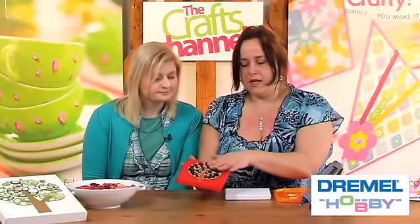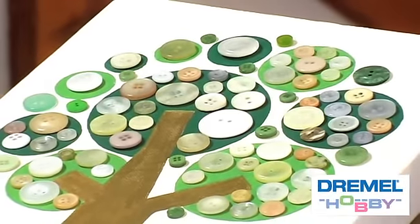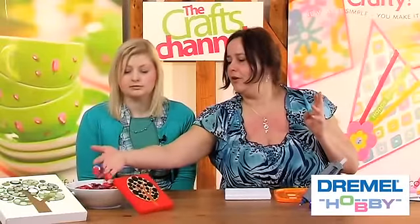No. Black gives a really dramatic effect here on a red and gold background. There's one I've done over here where I've used old white and mother of pearl and green buttons for a much more subtle effect. And actually I really like that one. I'm really pleased. But I'm going to do lots of pinks and oranges and yellows.